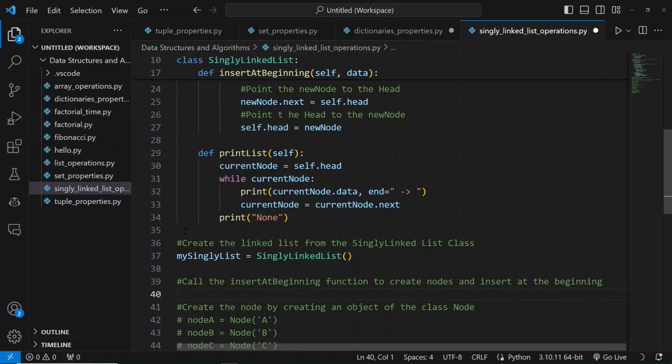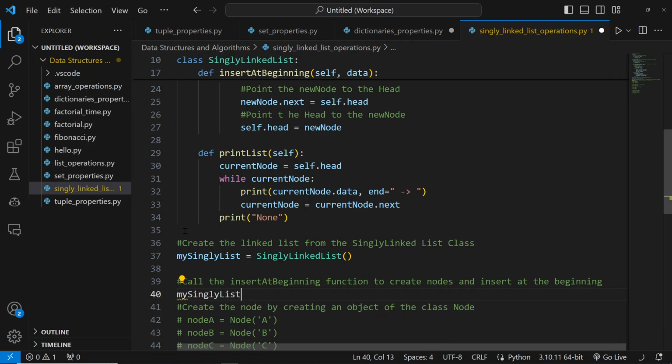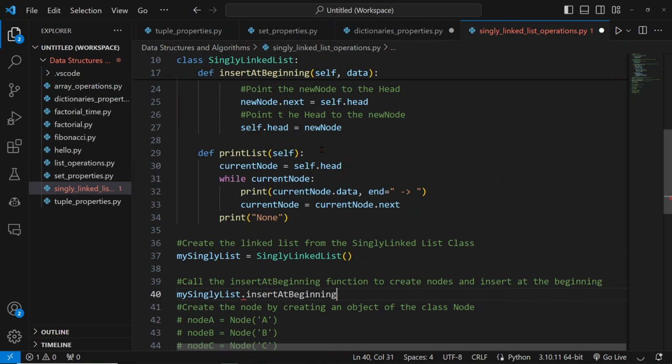Okay, so how we do this, we use the object name. So our object is called my singly list dot, then the name of the function you want to call. So we want to call insert at the beginning.